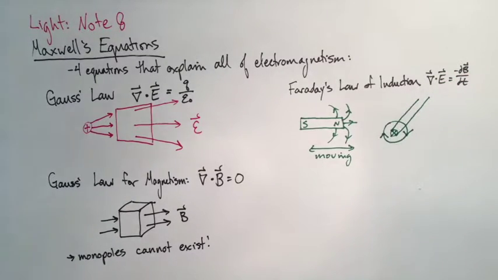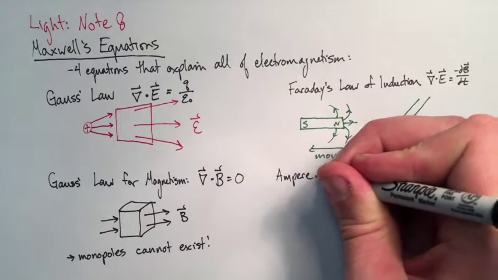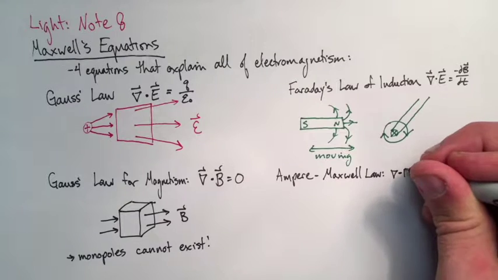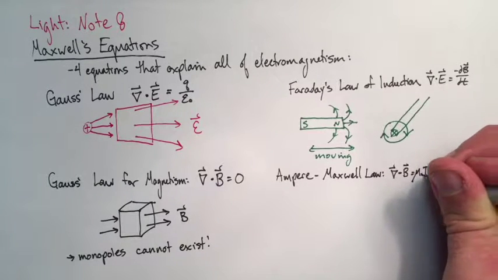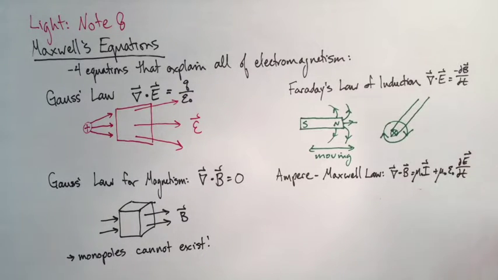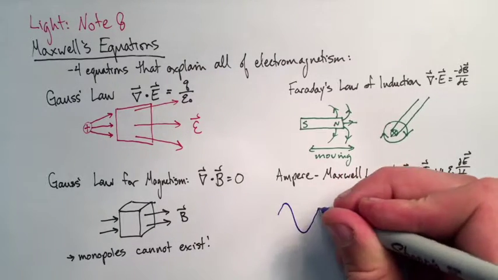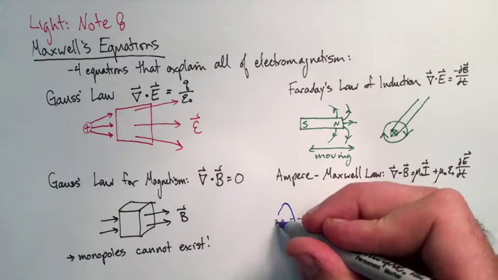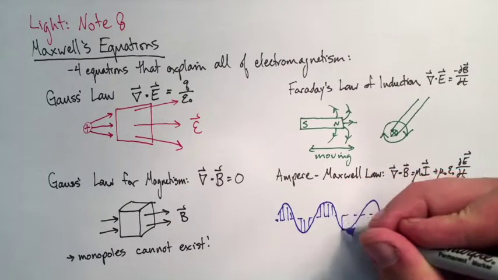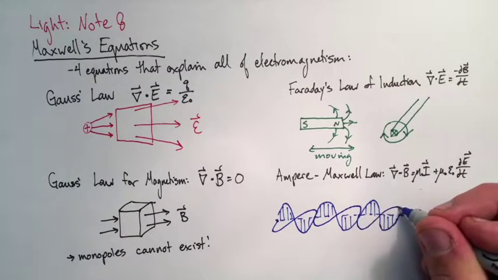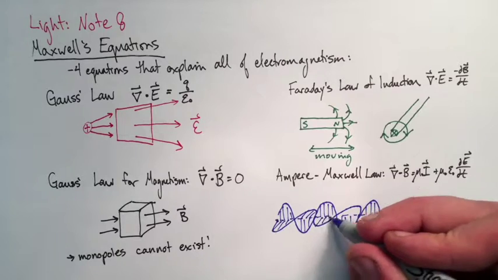The fourth equation he called the Ampere-Maxwell law. This is sort of a reverse equation from that third one. This one states that a changing electric field will induce a changing magnetic field. This is one of the central equations that explain how electromagnetic radiation can exist. In electromagnetic radiation, we have an electric field that grows and shrinks, grows and shrinks, and this induces a magnetic field that's able to grow and shrink proportionally.